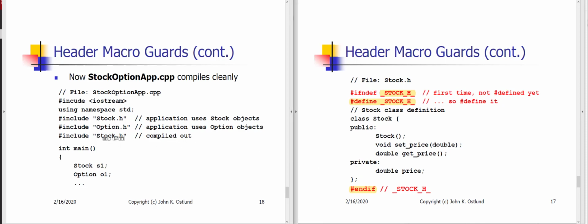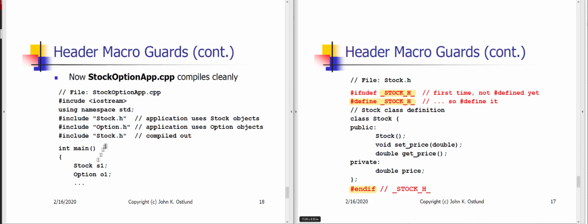The second time I get down to including stock.h, we'll discover that underscore STOCK underscore H underscore is defined, and so all of these lines between the ifndef and the endif will simply be replaced with blank lines. All right, so the first include gives me the class stock definition. The second include just gives me a bunch of blank lines. And the third include gives me a bunch of blank lines, and so on.